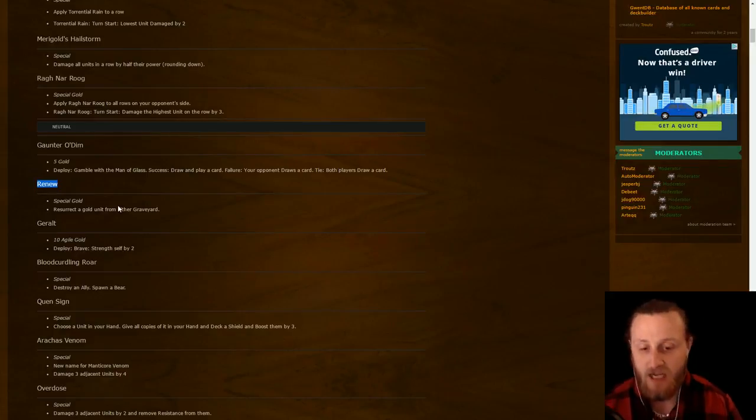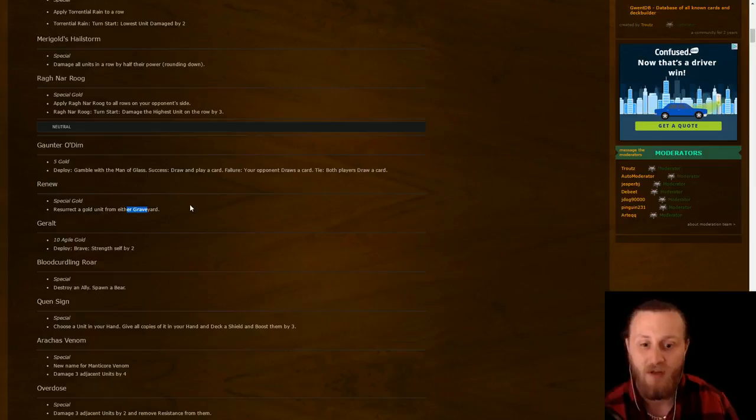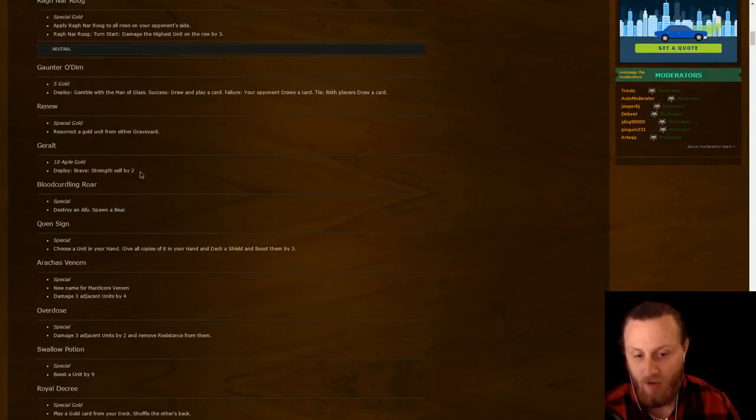Imagine if you had like a Siri Dash and... sorry, not a Siri Dash. A Siri. Your opponent has a Siri. It goes to the graveyard. Next turn, you technically, if you play Renew, you can resurrect the Siri from their graveyard and play your own. You can have 2 Siris, like, in turn 2. It's nuts. It's crazy. You can steal a gold card from either graveyard. I think this is very, very strong. Very, very strong indeed.